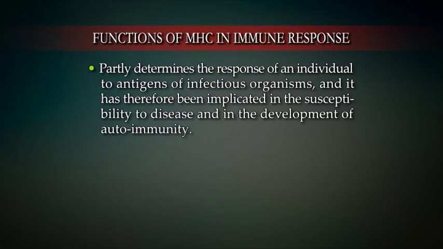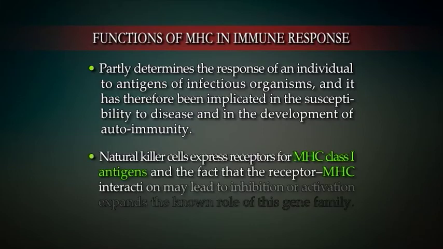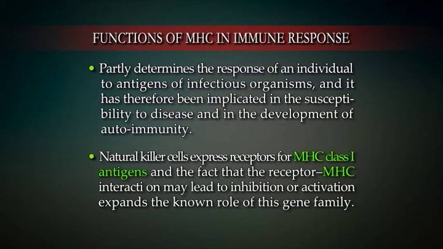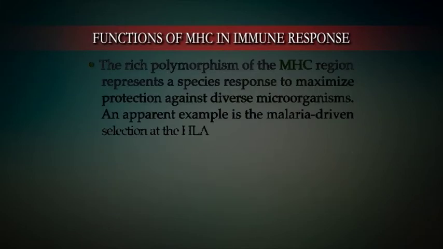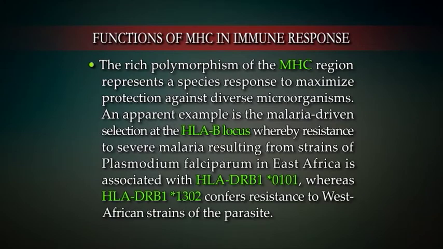It partly determines the response of an individual to antigens of infectious organisms, and it has therefore been implicated in the susceptibility to disease and in the development of autoimmunity. Natural killer cells express receptors for MHC class I antigens, and the fact that the receptor-MHC interaction may lead to inhibition or activation expands the known role of this gene family.